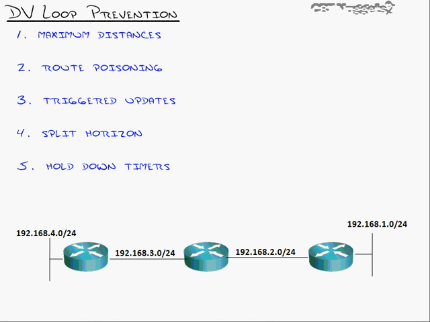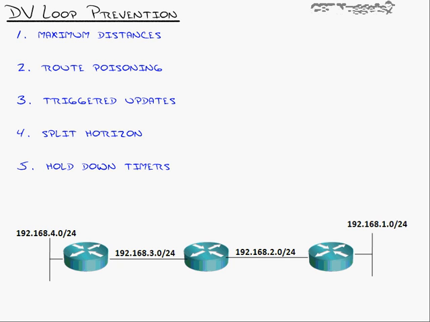Thankfully, built into Cisco routers are five loop prevention mechanisms to keep what I just showed you from happening. Now, this will prevent every routing loop that you can have. So that leads to the question, why do we need to know about these? Well, the reason why is they do help stop routing loops, but they can also cause problems, and there may be times where you have to turn one or two of them off.